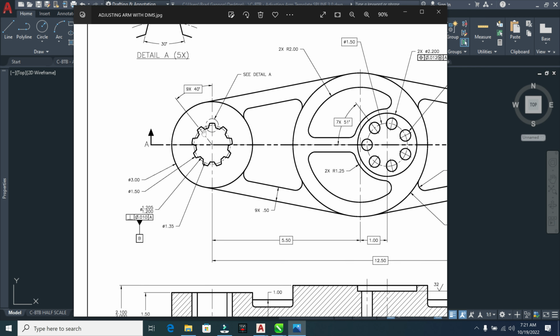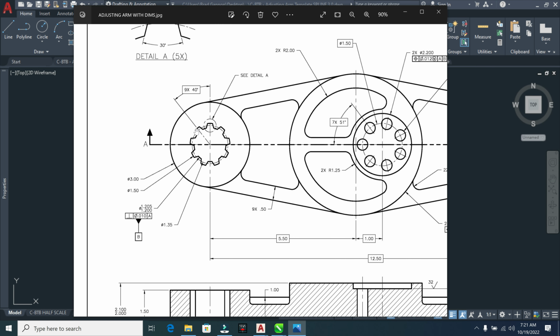So this spline here, you can see these little tidbits here that pop out. A machinist would need to machine those along these edges right here. And they're also going to be machining a tolerance level between 1.205 and 1.2. We're going to focus on this 1.2 for right now, and that is called a limit, okay? A limit for mechanical drawings.